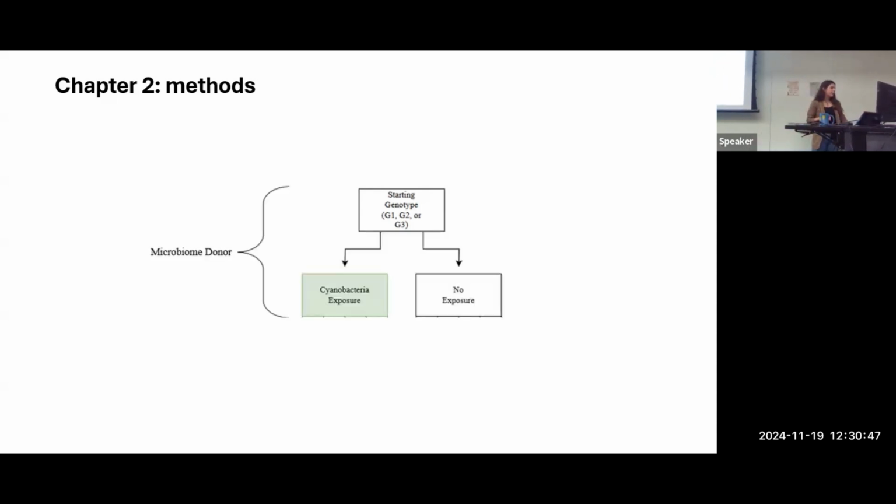So for methods, and bear with me here, I'm going to have 3 starting genotypes. These genotypes will be picked in varying levels based on mesh susceptibility, as limited as they may be. We do have them in lab. And so these animals will age up for 10 days before being randomly assigned. This is to ensure that they're mature and their guts are of full size, right, for microbial colonization. Then they'll be randomly sorted into 2 exposure groups. These will be exposed to cyanobacteria, or not exposed and fed their normal healthy green alga. The purpose of these 2 treatment groups is that they're going to be sacrificed and prepared as microbiome inoculates. So these are actually my donor animals. So don't get attached to them, right?